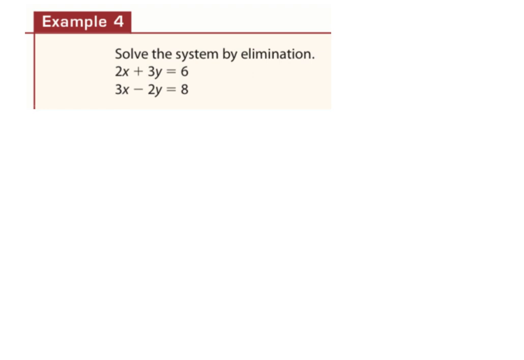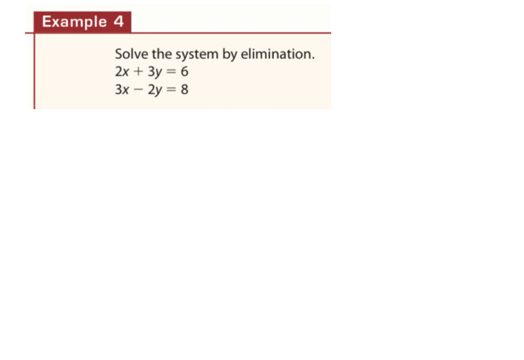All right, so in this case, this is different than the other one. In the other one, I actually had multiples. So I had 2 and 4. 4 is a multiple of 2, right? And I had 3 and 9. 9 is a multiple of 3, right? And so I could just take one of the equations and multiply to get it to the other number that I needed. In this case, I don't.